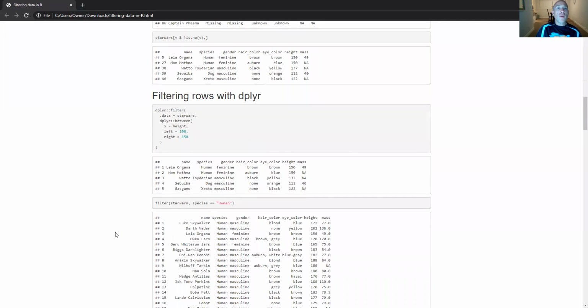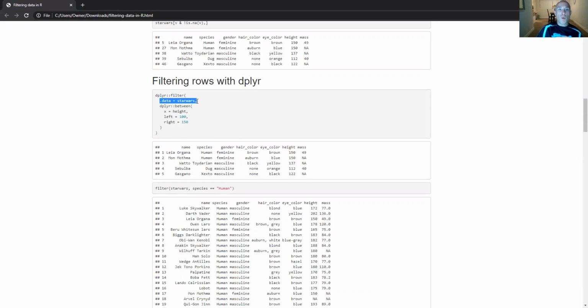All right, so now let's look at filtering rows with dplyr. Here's a full execution with dplyr. Here is the data set, and here I'm coming up with a logical vector that I pass in.